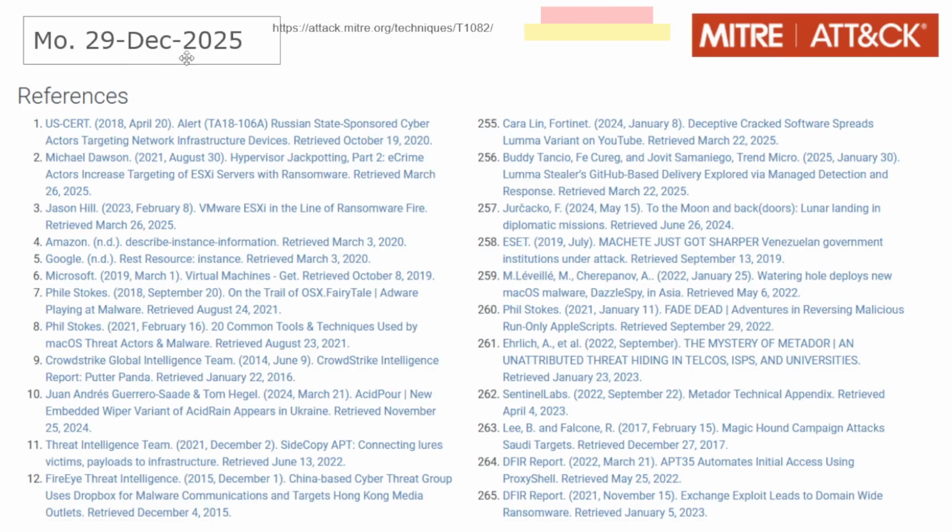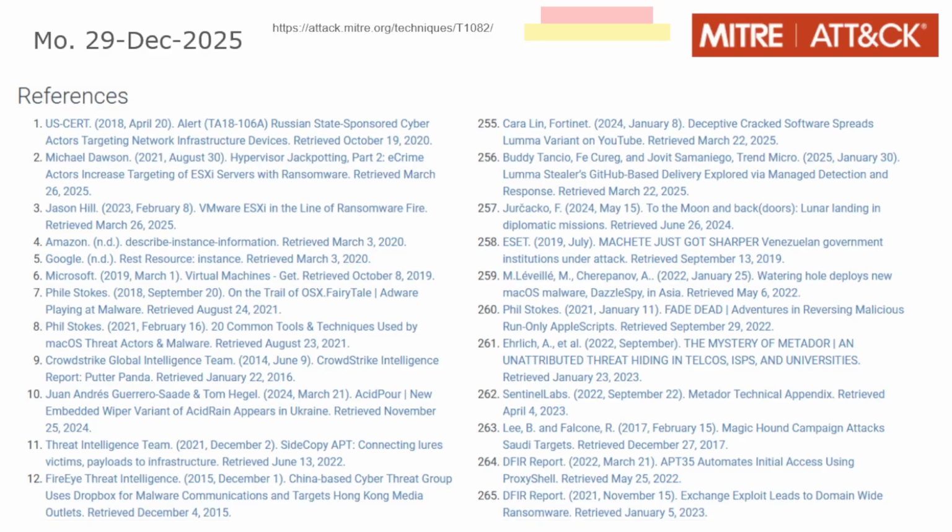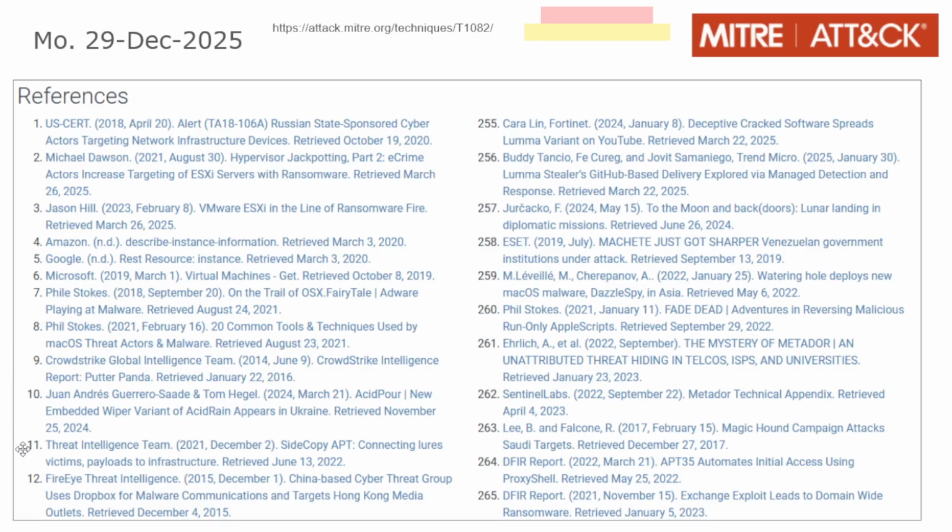Okay, let's see what we have here. US-CERT as usual. These Amazon describe instance information. Okay, that's just information about their web service, I guess. Same for Google, same for Microsoft. They just explain how their virtual stuff works. Phil Stokes, never heard of that. CrowdStrike, sure.